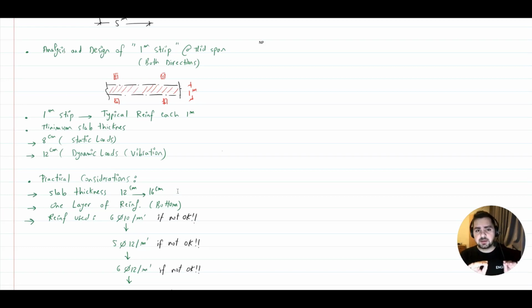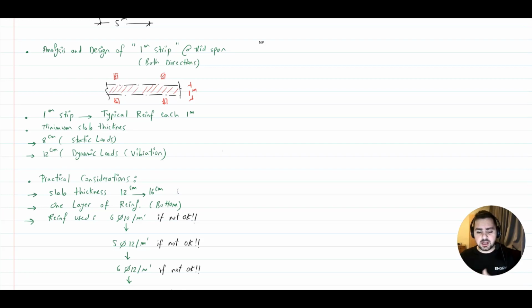So we determine our slab thickness, then we check our deflection. Is our deflection good? If yes, then great. We move on to our reinforcement. If not, then we need to change the thickness. Now, we also usually check for punching shear, and this depends on the type of slab that we are going to use. When we are working with a solid slab system, we have one layer of reinforcement. As I said before, if we go for an 18 centimeter thickness, we now have a flat slab system. We require 2 layers instead of 1 layer.